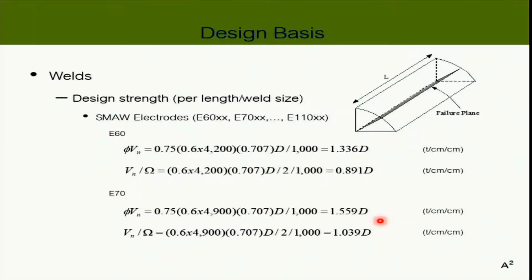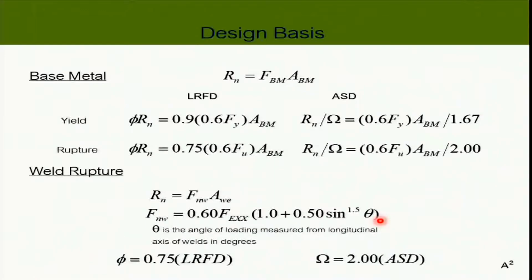Another important issue that we should be able to finish, say, before the break, is the issue with the base metal. Because you can weld as thick as you want, but if the two pieces of the metal that you are going to weld together are weaker than the weld itself, how can the weld carry the force as much as it could when the base metal is going to fail before the weld?